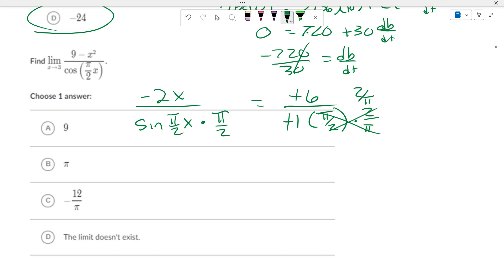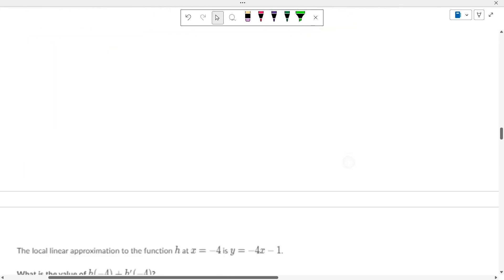The sine of 3 pi over 2 should be a negative 1. The top is negative 2x. So, that's a negative. 12 over pi makes sense. Sine of 3, because it's a sine. Oh, it's negative, because cosine to sine is negative. So, there we go. So, it's a negative of a negative, which then makes the bottom negative in the end.